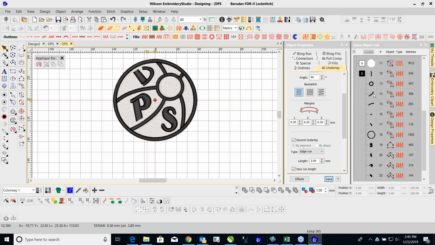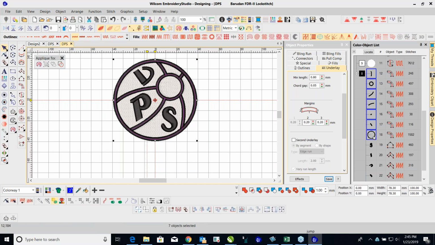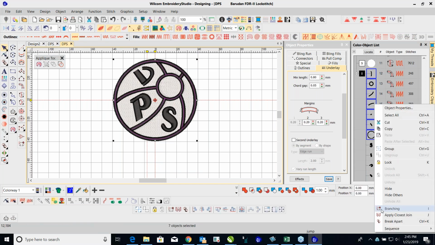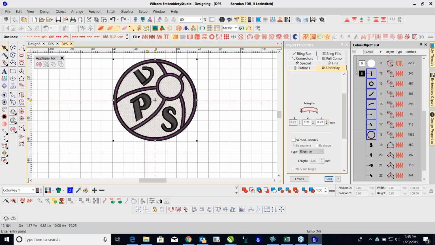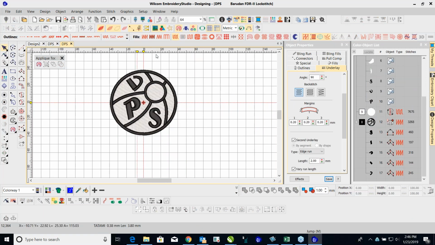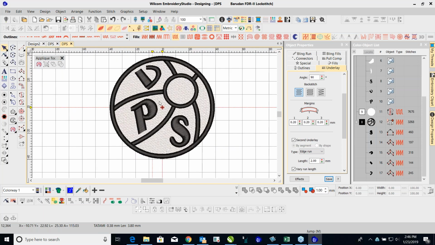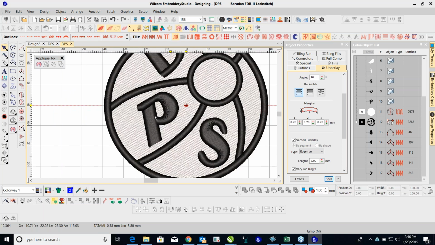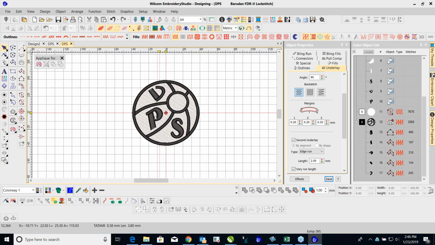And now I can go back here and click on all these, shift here, and branch these again by right clicking, branching, tell it where I want to start, and tell it where I want to exit, just like that. So you can always go in and change and edit things like this to get things to work. You don't have to allow the software or any software to hold you hostage.